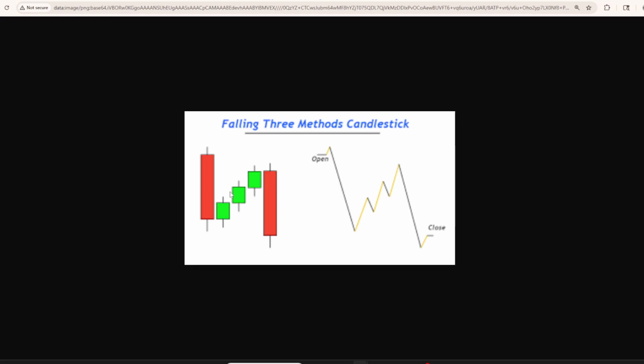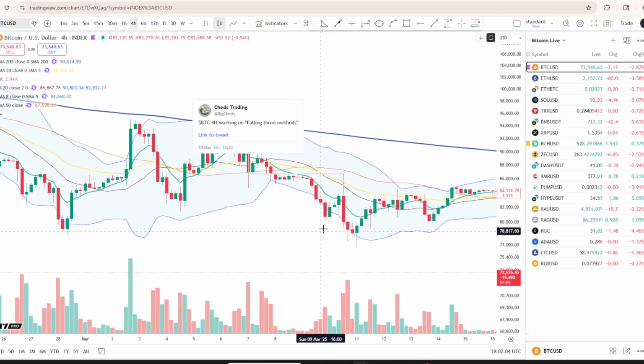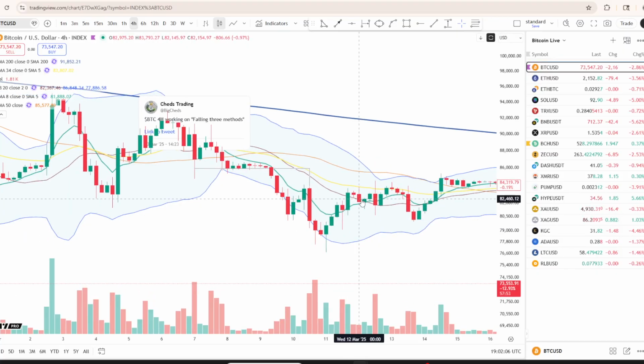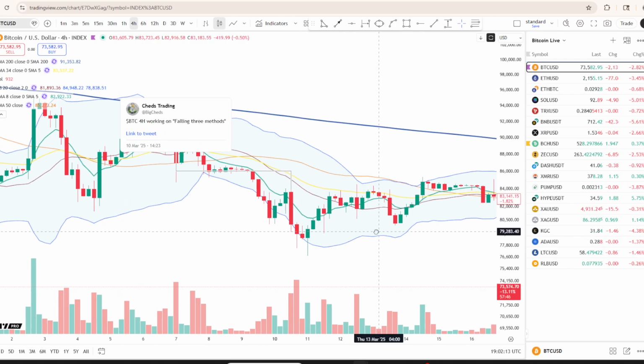Essentially, it's a continuation. What you see represented here is that you have a move down, and in this case, it's kind of like a rising wedge. And this is just 3 exact size candles. You rarely have it exactly like that. I have one example here. It's hard to get a super textbook example, but here you have the move down, and then the 3 candles almost within the range here, and then it closes down, a close below.